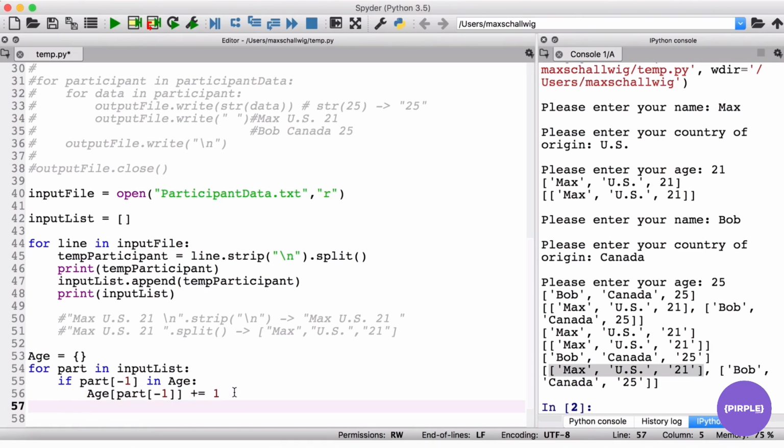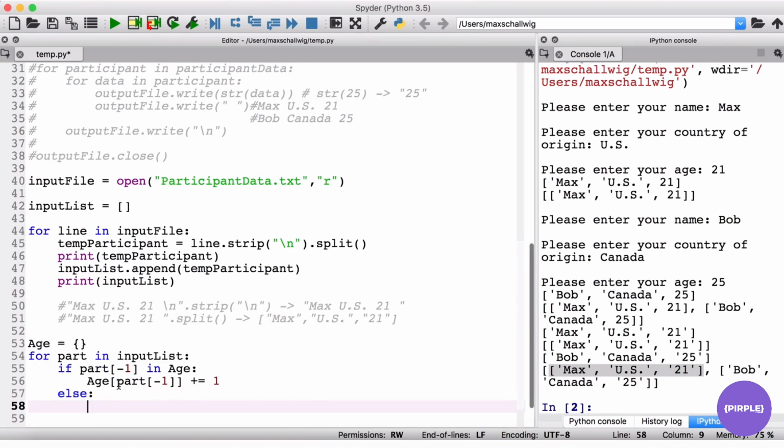Otherwise, else, if the last element of part is not an age, and don't worry, we'll simplify the syntax in a second, we'll just leave it like this to see it. What we're going to do else is access age and then the last element of part.